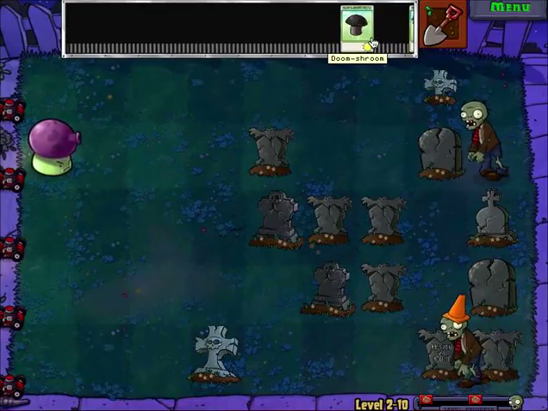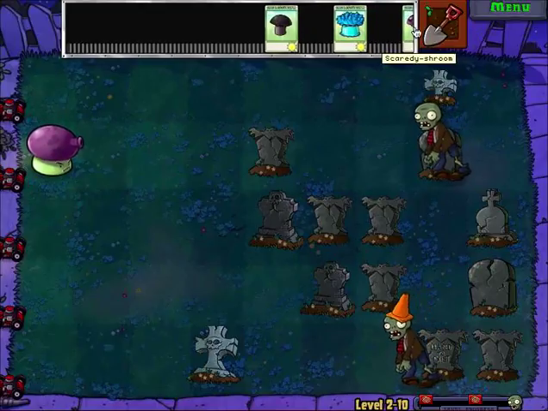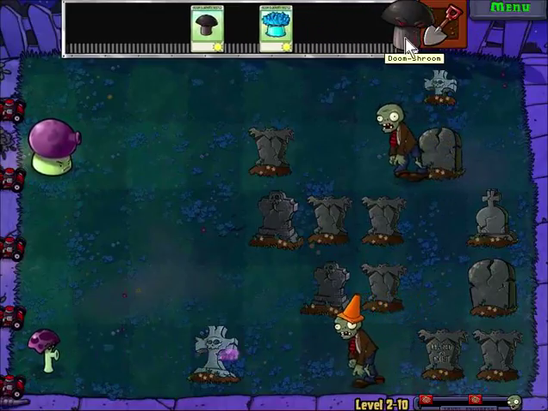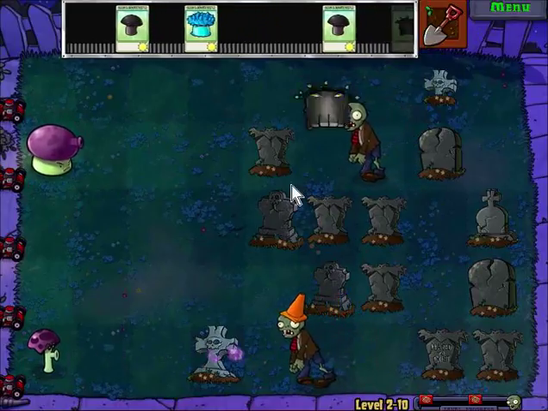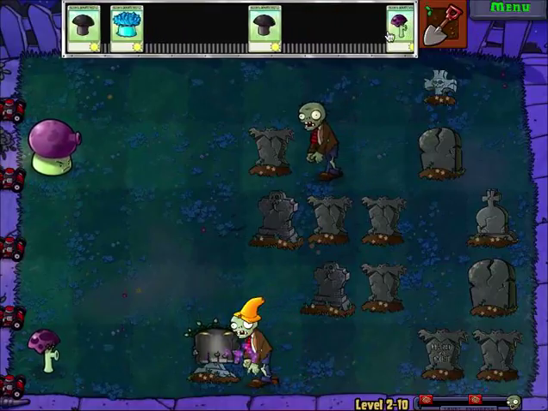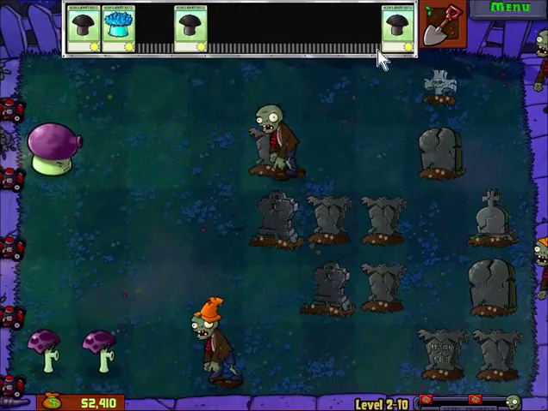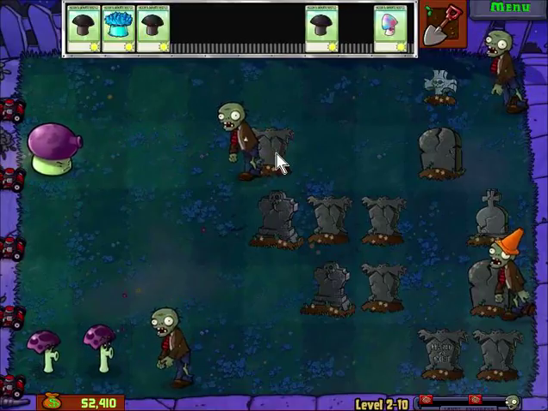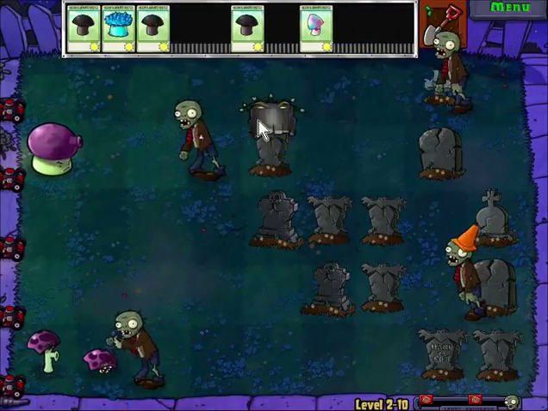I'm gonna save the Doomshrooms and Ice Shrooms, that'll probably help you. Right, scary shroom. Don't die. Oh my god. Come on. Alright, I'll take it. He's not gonna eat that, is he? Die. Okay. Oh no. Oh my gosh, I'm getting so many Doomshrooms. Oh no.